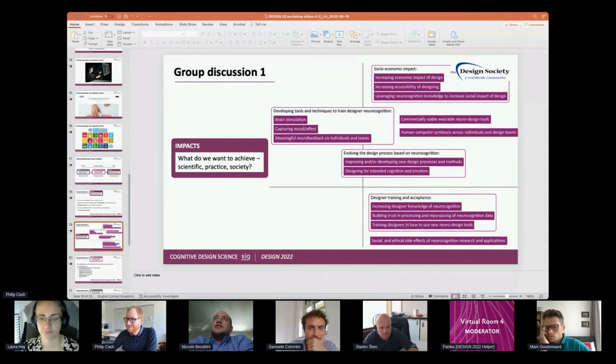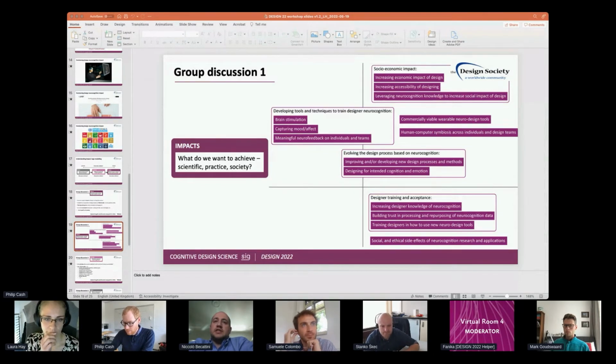So the first one concerns the stimulation of the human brain. It's something which is very far in time, at least from my perspective. We are very far from getting there, but it would be nice if we managed to use some brain-computer interface, not just as a passive tool, but as an active one that is really capable to stimulate the human brain to make everybody creative, so that we will have a much more significant engagement of society at large within the design process.